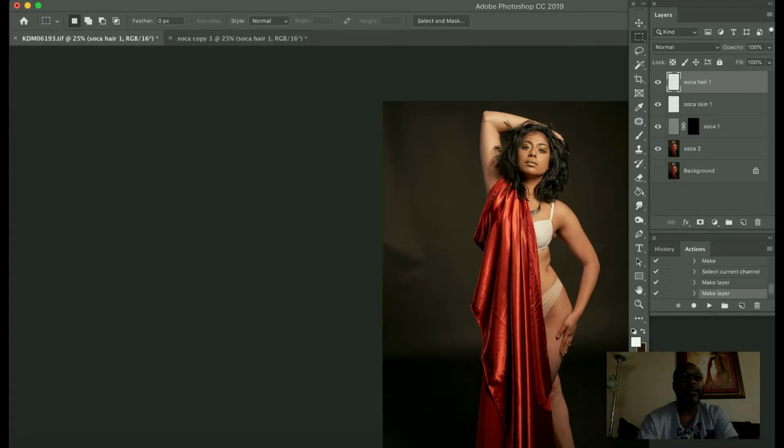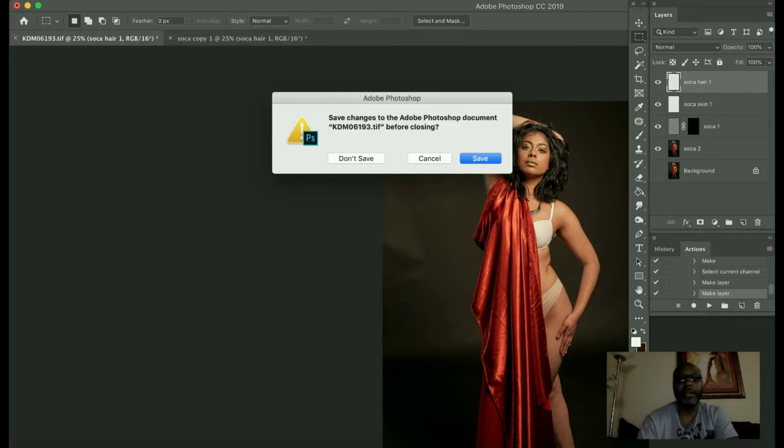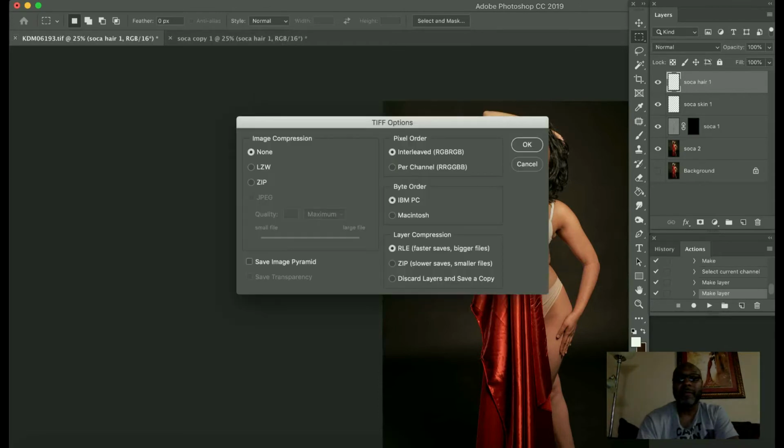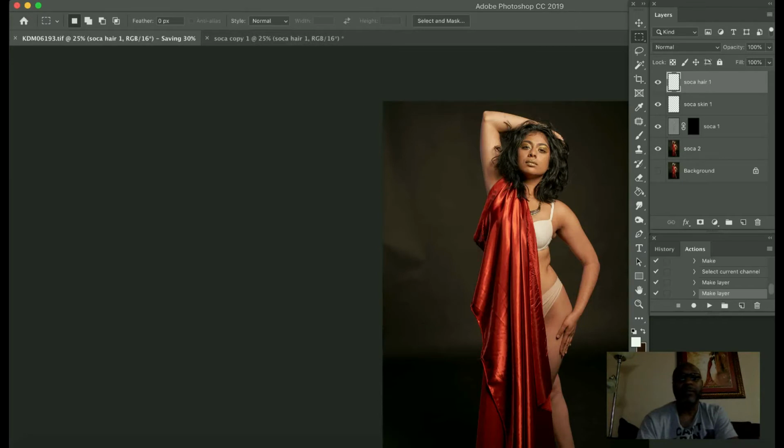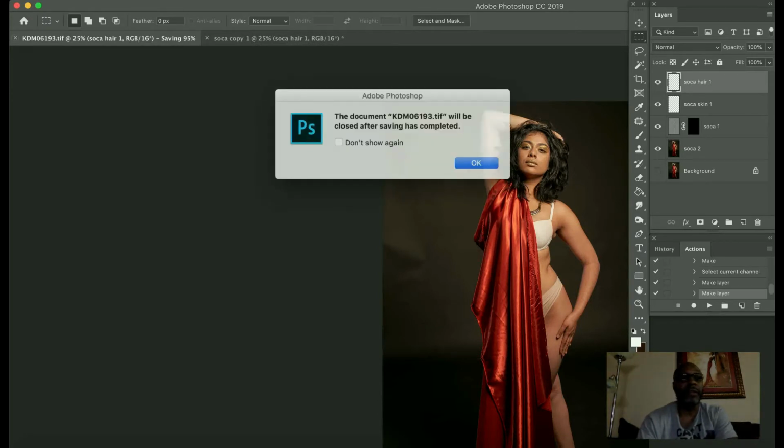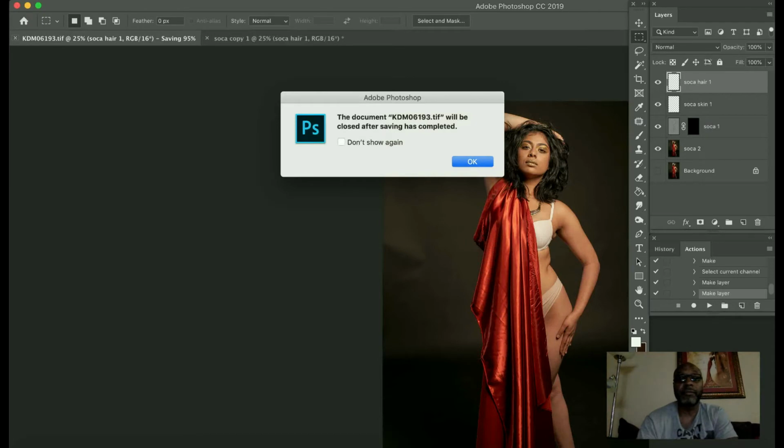So you can close this one out if you want and save it as is without any edits. So just as you created it, it's now saved and you can close it, go back and get it later.